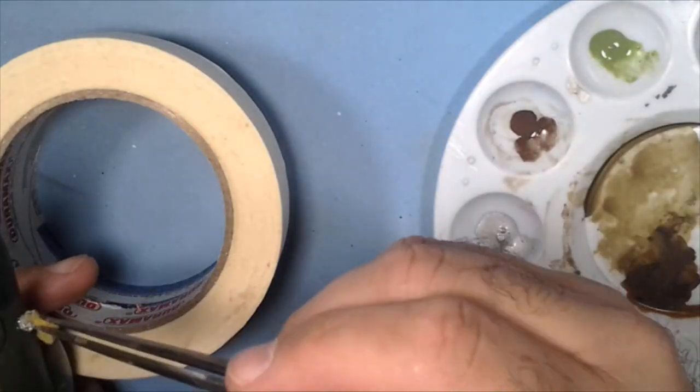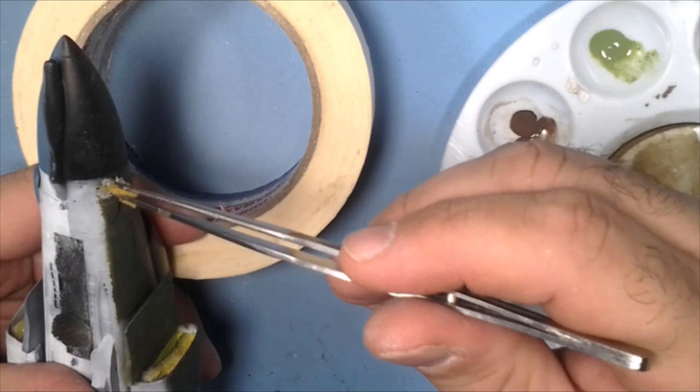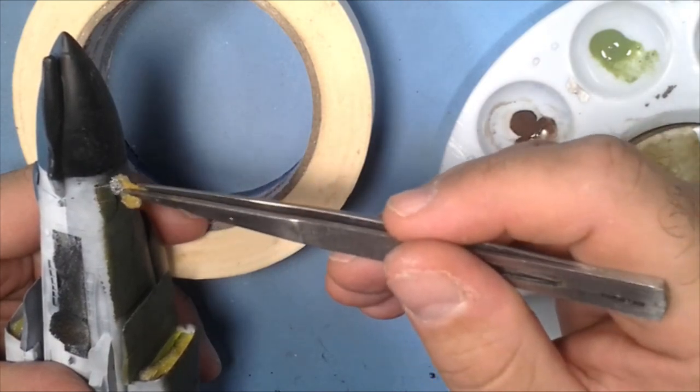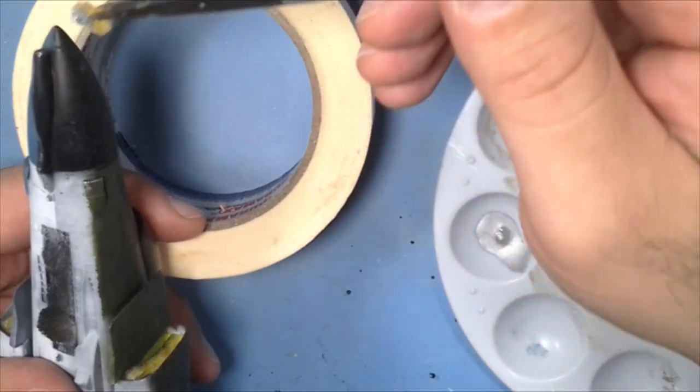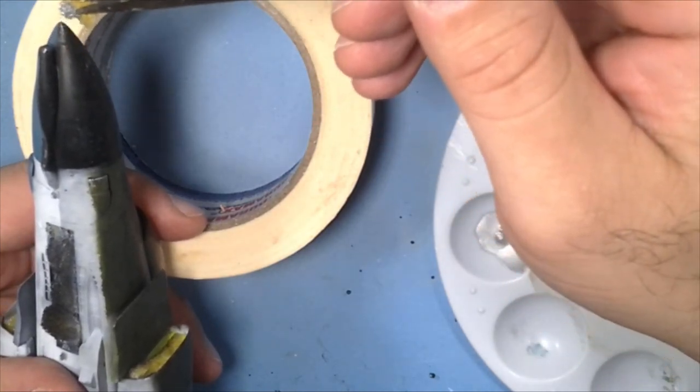And then the final color for the chipping round is going to be some Vallejo Air aluminum. And it's pretty much going to be the same approach. Now this I might go a little bit more on. So we can just get onto this. Just slightly touch, slightly touch there on the tip.